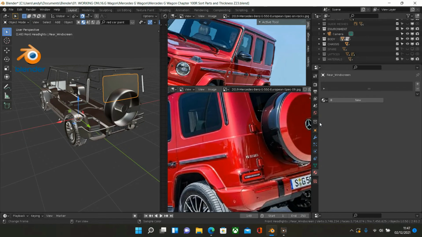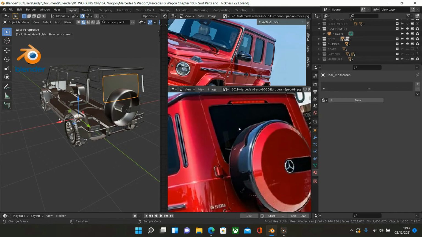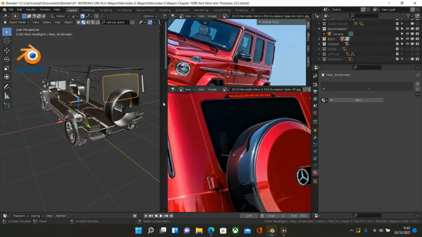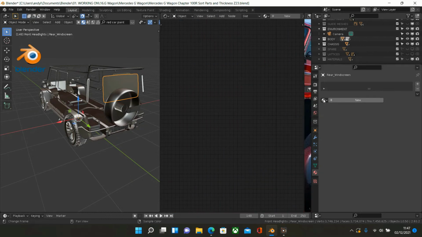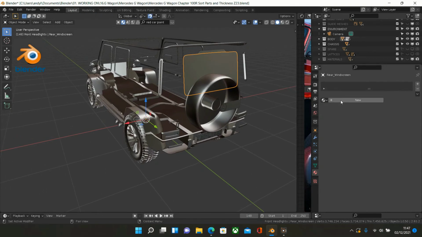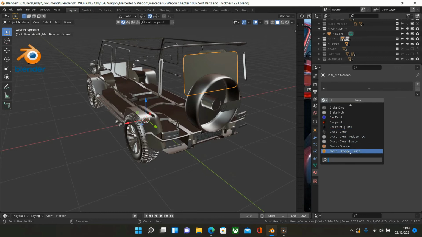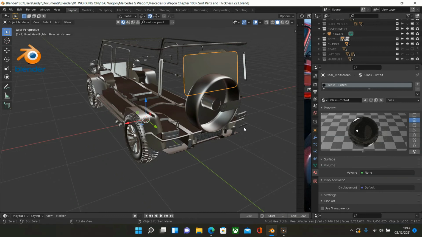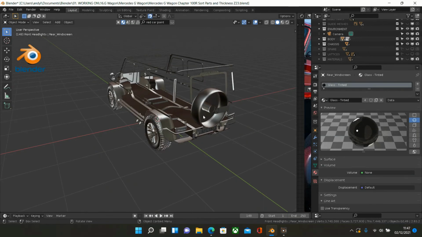I think it'll be tinted, won't it? Yeah, that's tinted as well. So hide that and hide this. So put tinted glass. Tinted glass on there and hide that.